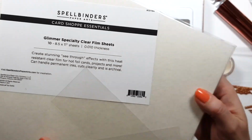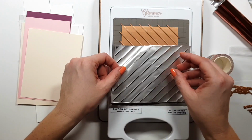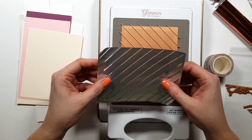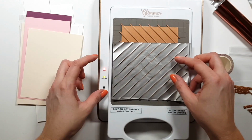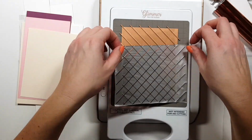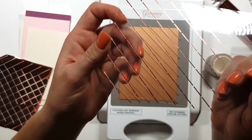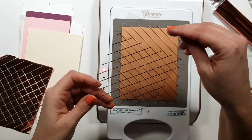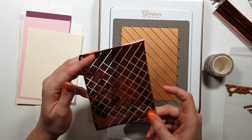Now, here's this Spellbinders product. This is an acetate that is great for foiling. This is the first time I'm using it. I wanted to try it, and my idea was with the foil, I just didn't want to waste it. So I turned it around and I created this different pattern with it. I will actually use that.